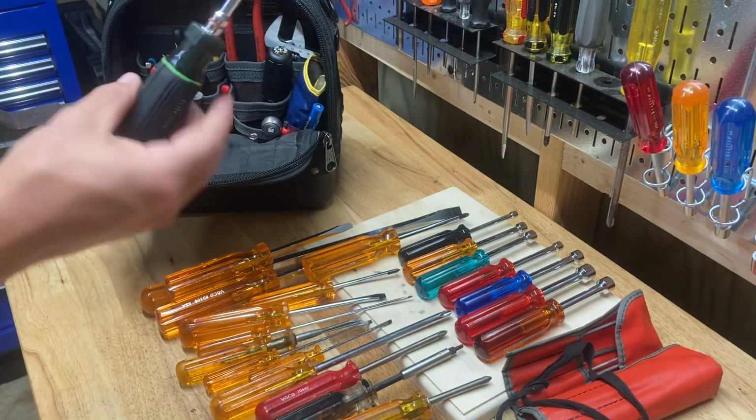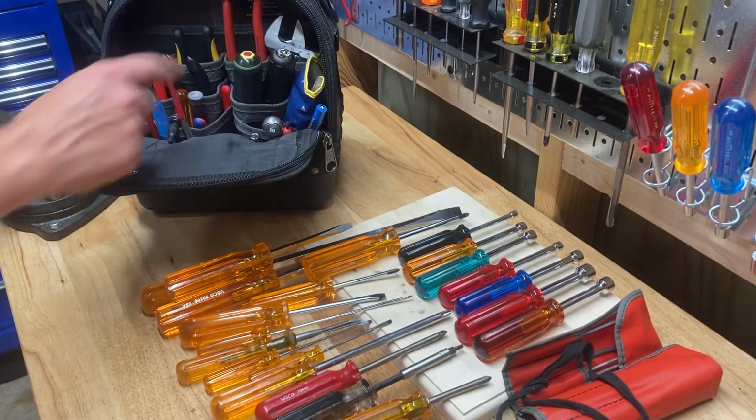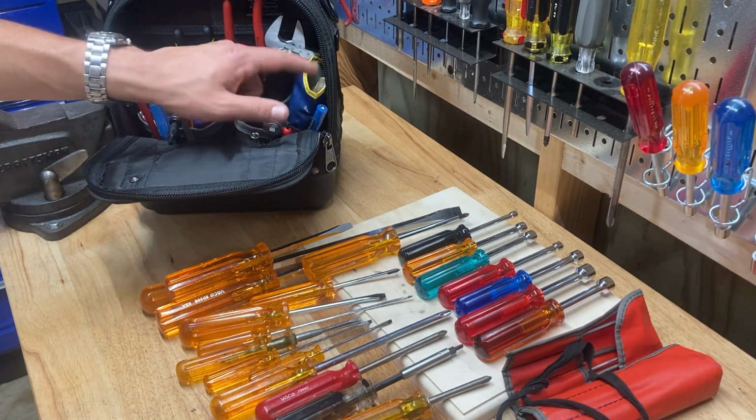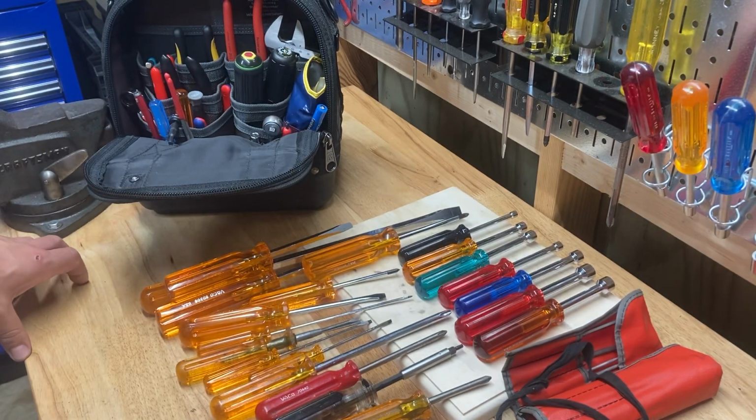I'll still have this. I mean, I'm not getting rid of that. But those are going to help me in the rest of the situations where I just need a different size. So I'm really looking forward to using those.